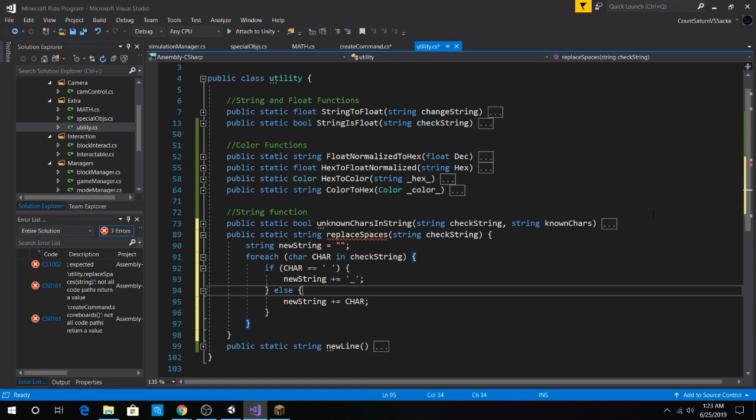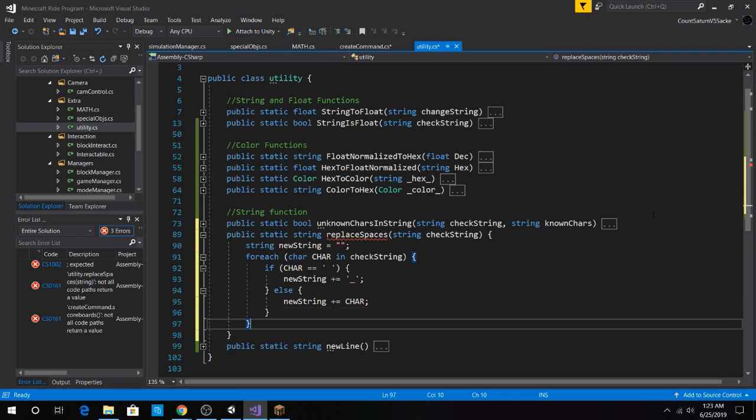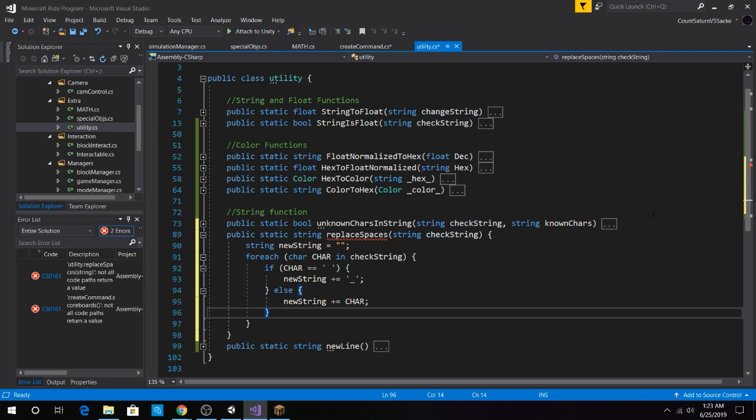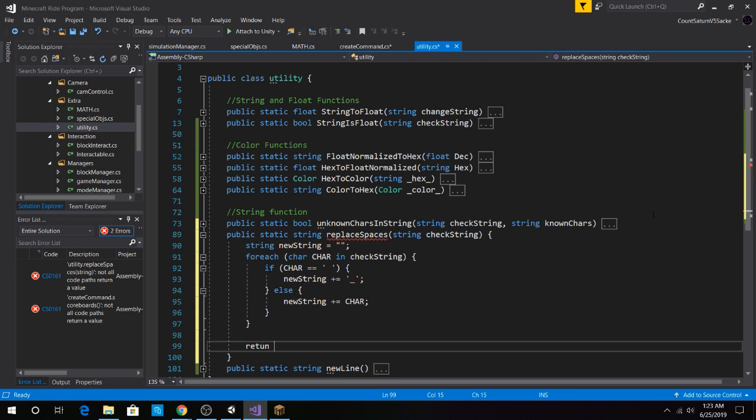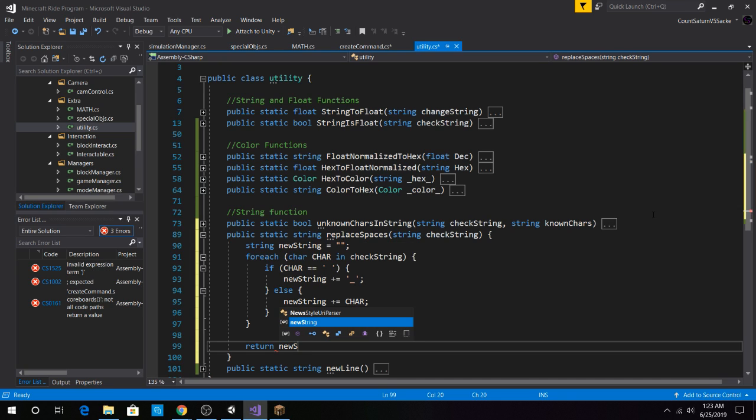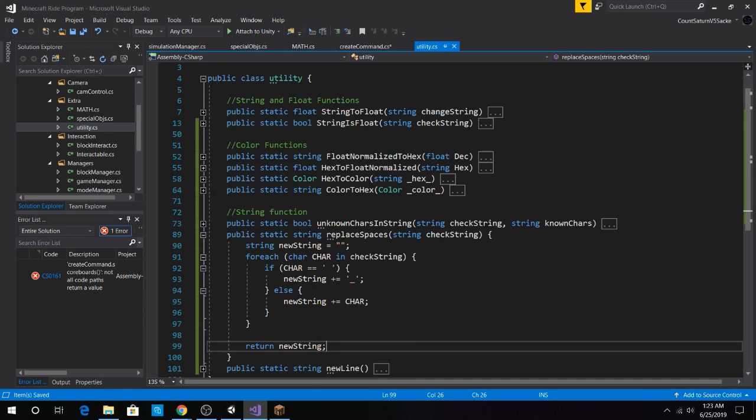And then I think that should be able to properly replace every single one of these. It should be able to replace spaces with underscores. So yeah, then at the end, we can just return new string here.